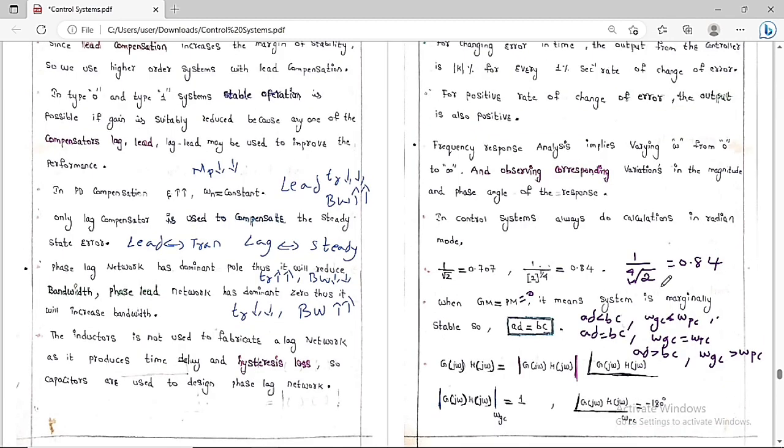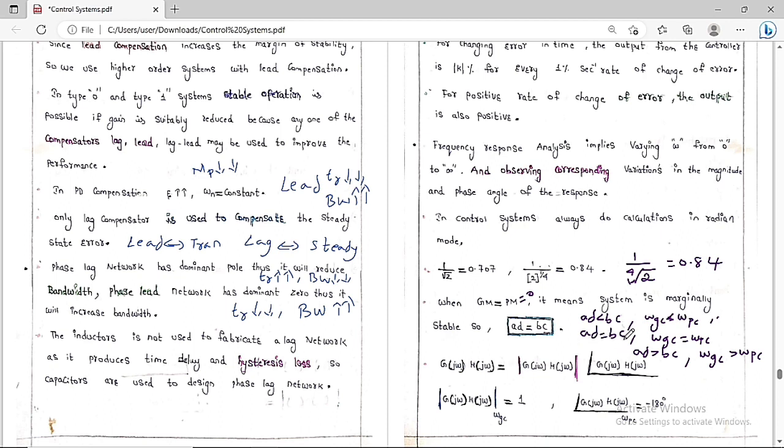So this one you always have to keep in mind. Finally, I can say that for a characteristic equation Es³ plus Bs² plus Cs plus D equal to 0, for a system to be stable, AD is less than BC. When the system is stable, some more points are that the gain crossover frequency is lesser than the phase crossover frequency, whereas the gain margin and phase margin both are positive.